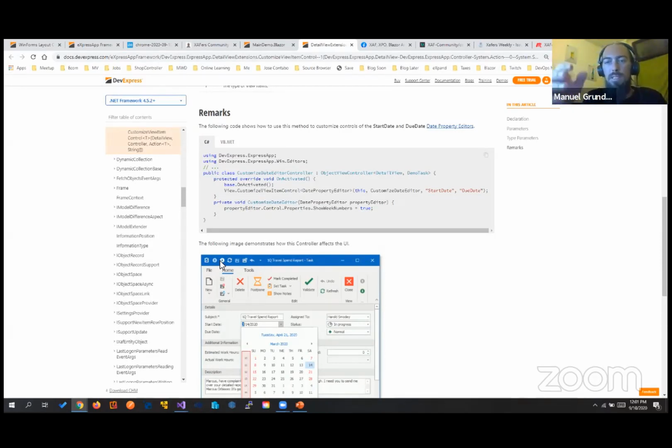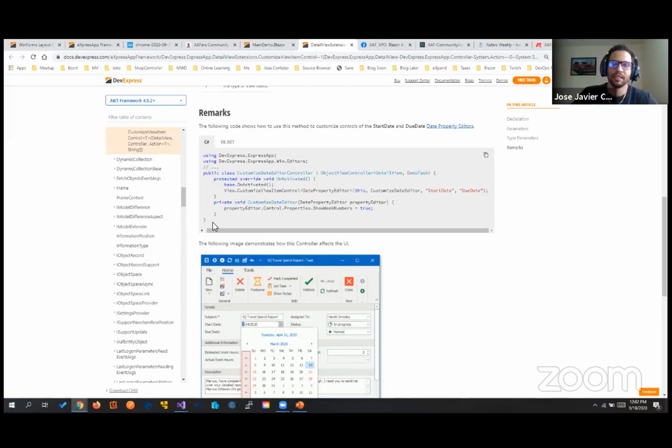It is the property start date or due date, and it gets called multiple times. So you can say, okay, all my date editors on the same form will have these changes. So that's really a shortcut and a handy thing to have, and it really makes your code much more proof for breaking in the future.